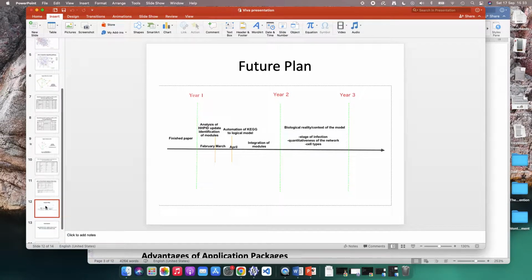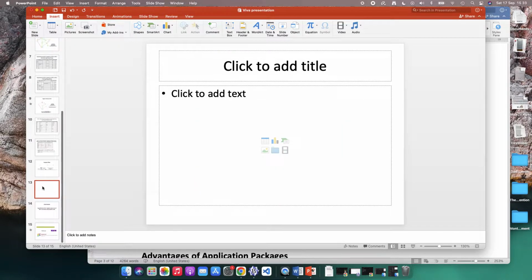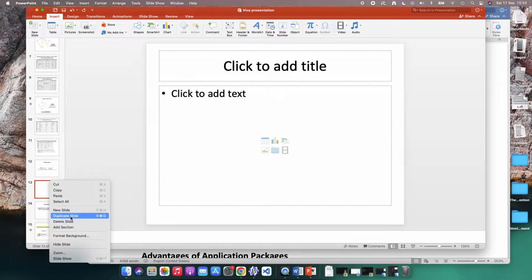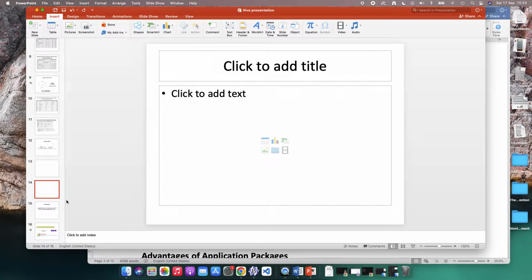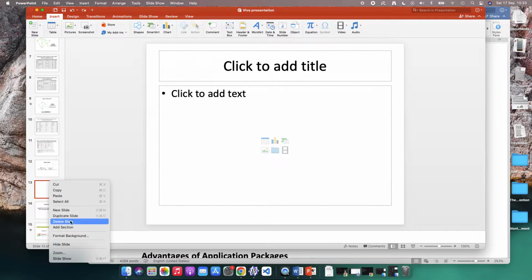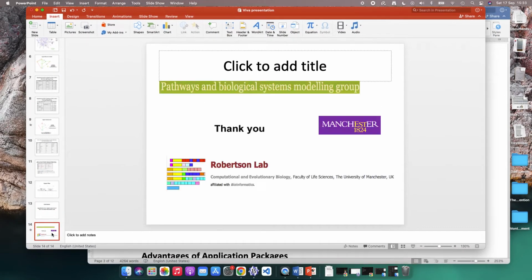Okay, you can see where this is. This is the current slide I'm watching here. So if I add a new slide, it's going to add it below the current slide I was watching. So wherever you have your highlights would determine where the new slide is going to form.